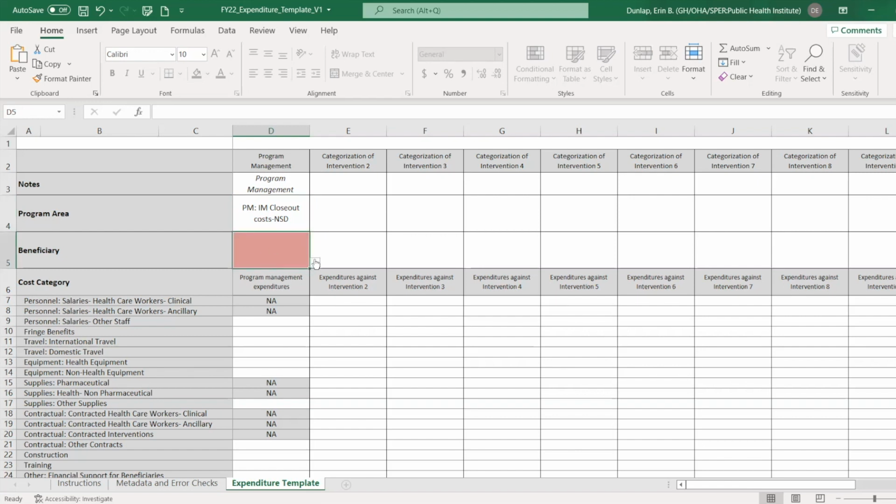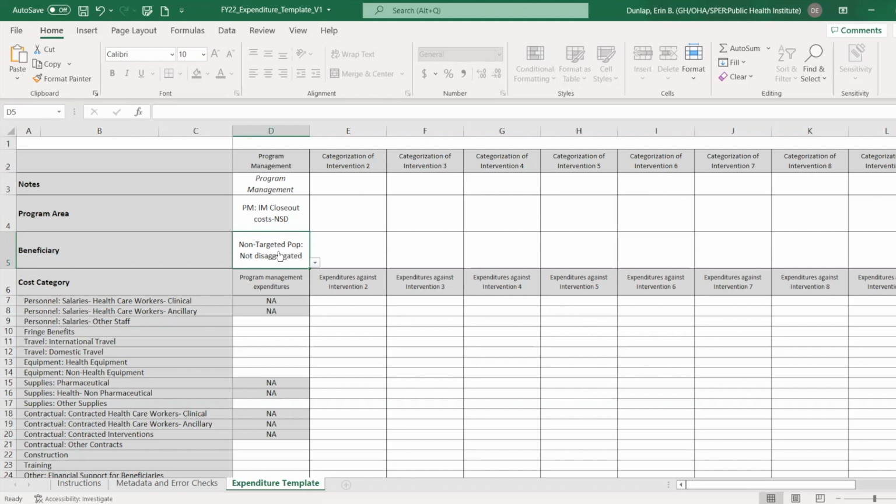So the next is I will select a beneficiary group. And there's not strict guidance on this, but generally speaking, unless you are a KP only organization or perhaps an OVC only organization, the work of program management is not benefiting any particular population in the country of Cameroon. So what we're going to do is select non-targeted, not disaggregated, as the targeted beneficiary group for program management, because it just doesn't make any sense that your rental costs for your office would benefit adolescent girls and young women.